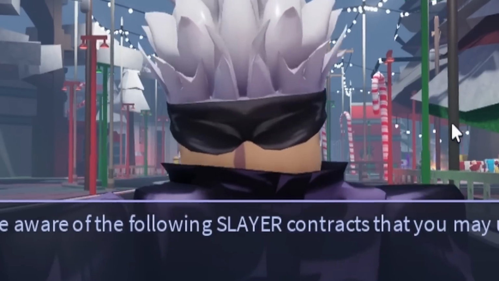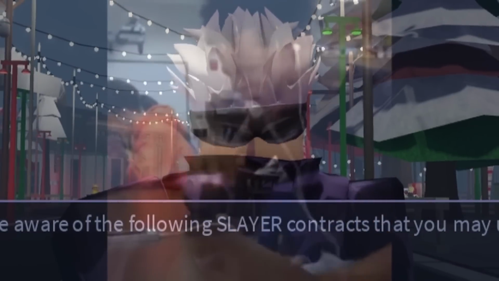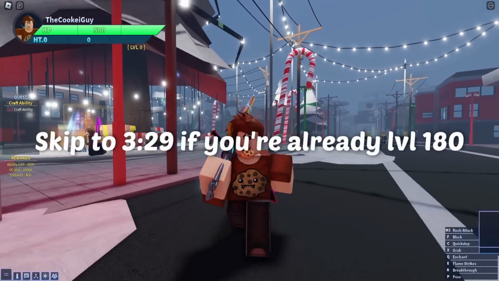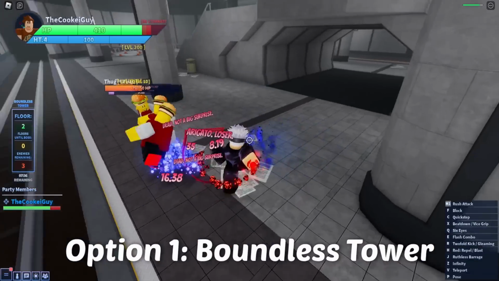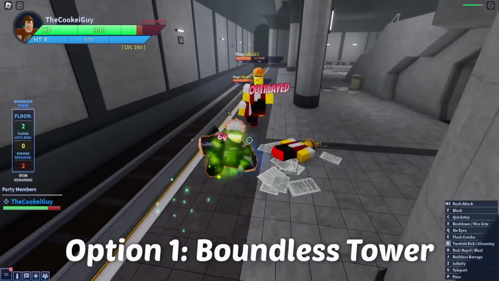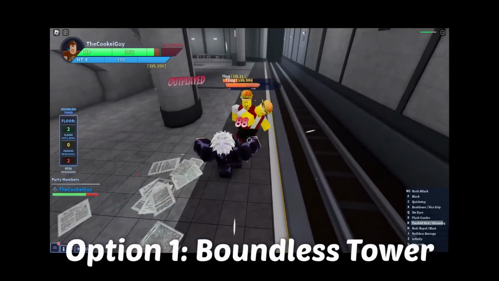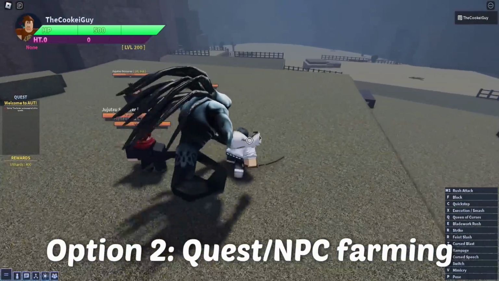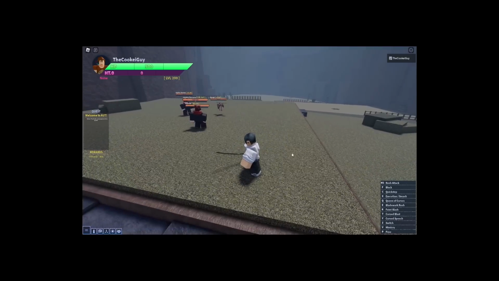But if you don't have anyone to help you out and you're level 1, then get ready to have some grinding to do. I'm just gonna quickly summarize how to get to level 180. Either you can farm the Boundless Tower game mode, which actually levels you pretty fast, or you can go through the new PvE system, which takes a bit longer to grind, which I'm gonna walk you through now.